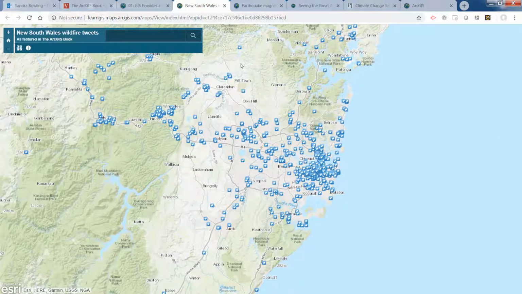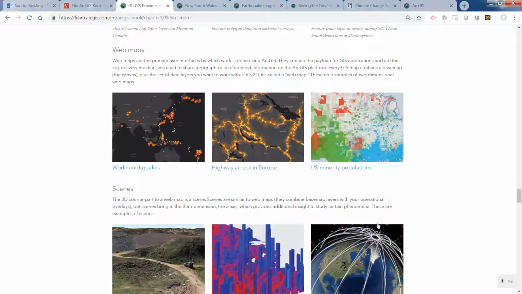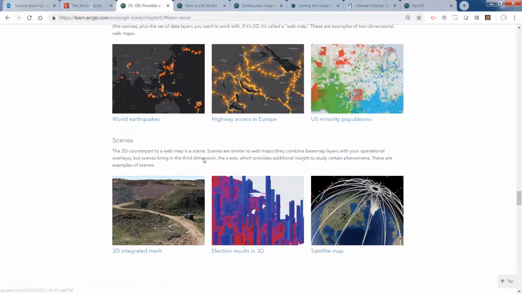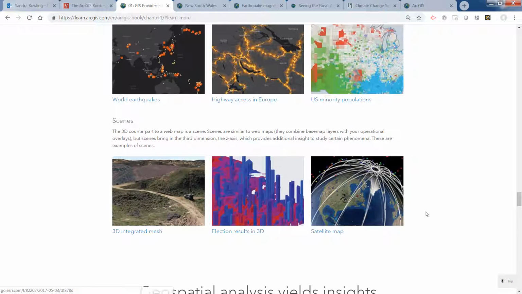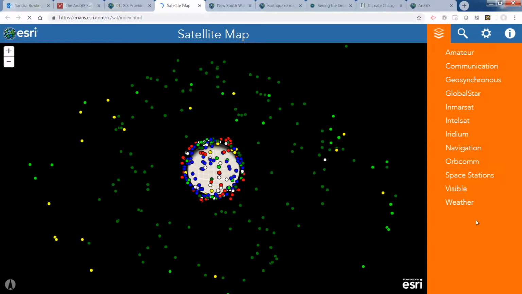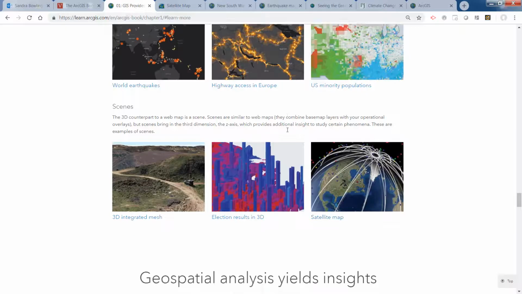You could actually map what the followers provide. You can look at the populations. You can look at scenes throughout the world. You can do satellite maps. I recommend just going through and taking a look at what all of your options are with GIS.